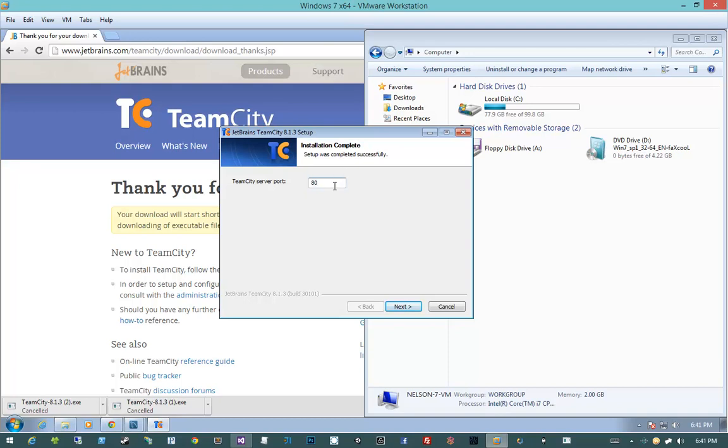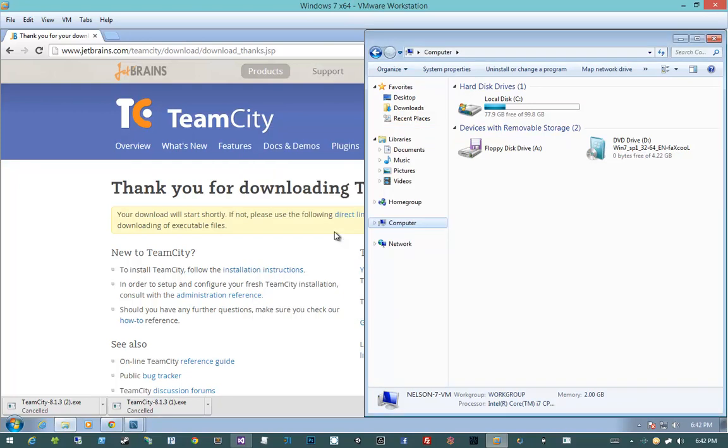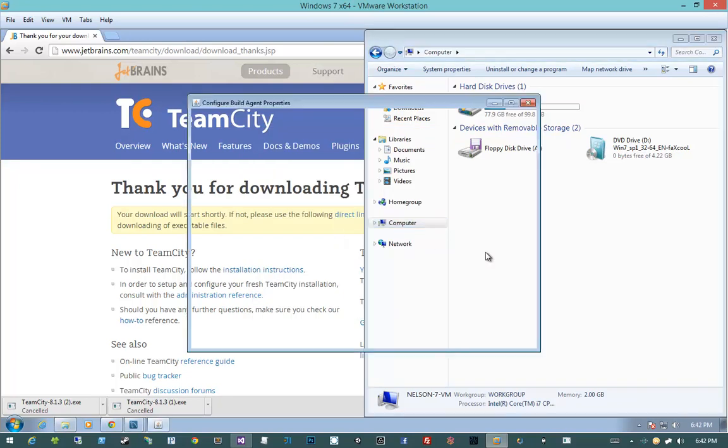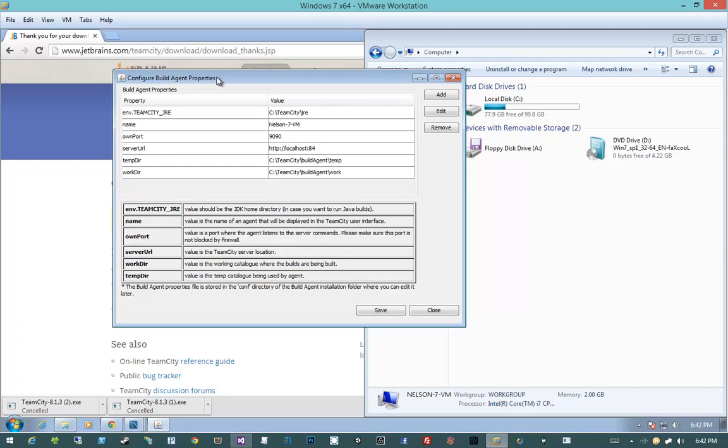Okay, so the TeamCity port is sitting there and it's wanting to do 80. I don't like 80. Let's do 84. The reason I don't like 80 is we already have IIS listening on port 80. So I just want to do 84. And then I'm going to hit next. And this is a lot nicer than the installation that I had when I installed TeamCity originally. I originally worked with TeamCity 7, not version 8.